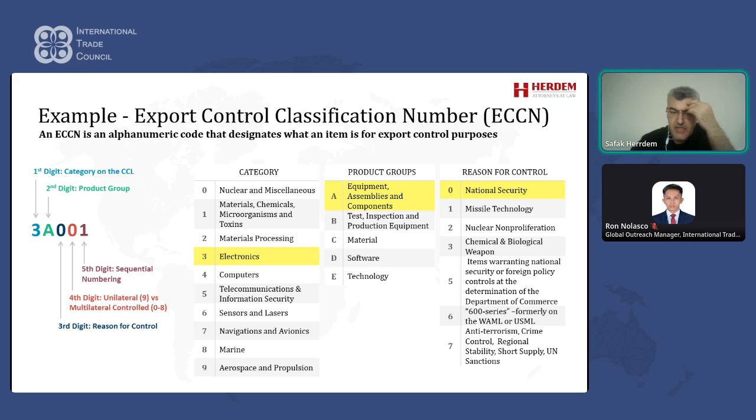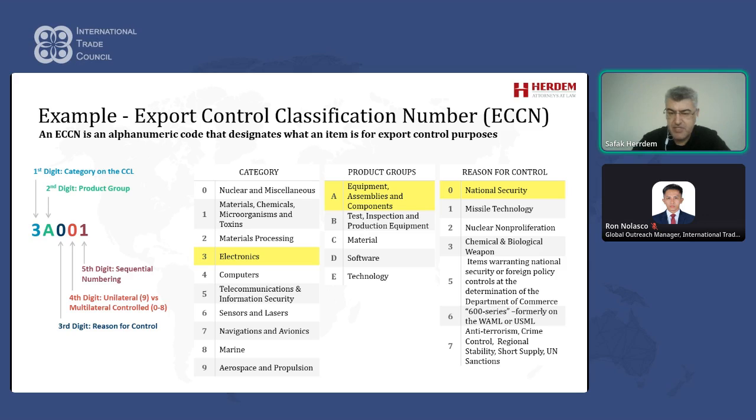Let's also mention how to read an ECCN. An ECCN is made up of four sections: the heading, license requirements, license exceptions, and the list of the controlled items. In the heading section, a description of the items controlled is provided. The license requirements section has two columns: controls, which identifies all applicable reasons for control, and the country chart, which identifies the countries requiring a license for each reason for control.